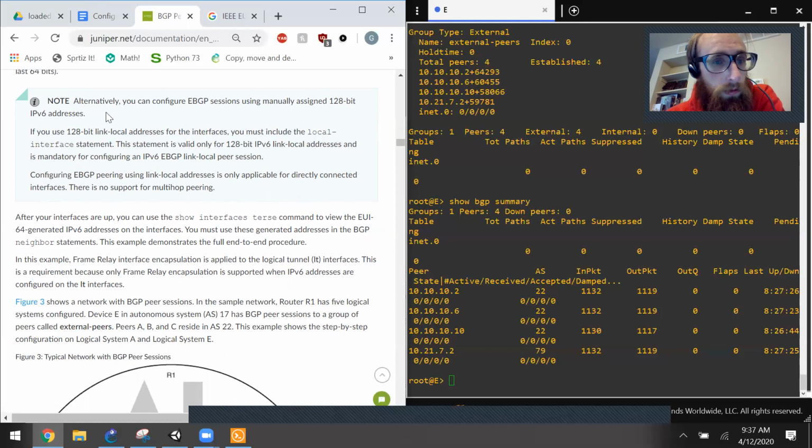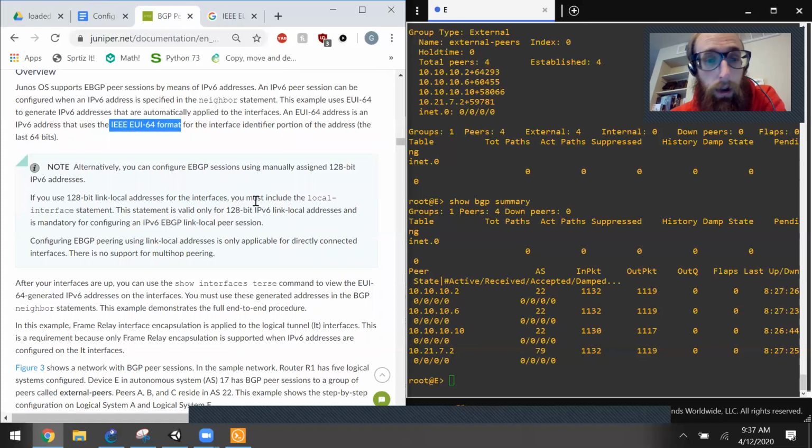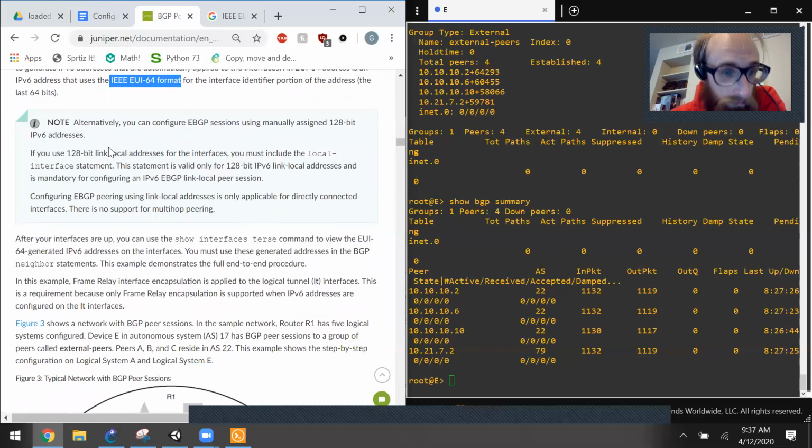So instead of using an EUI-64 auto-generated IPv6 address to form a neighborship, you can use a statically defined, manually assigned one.